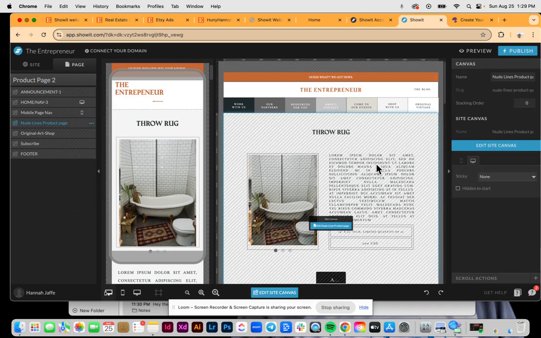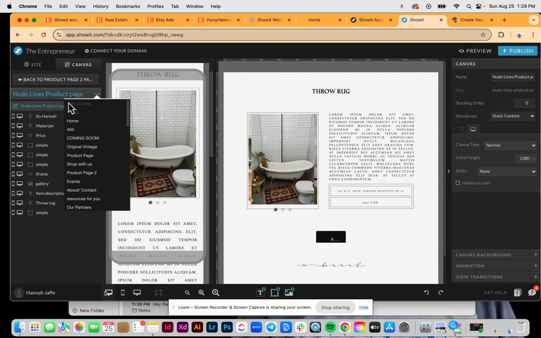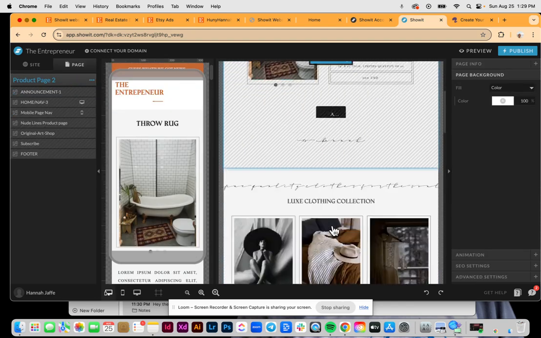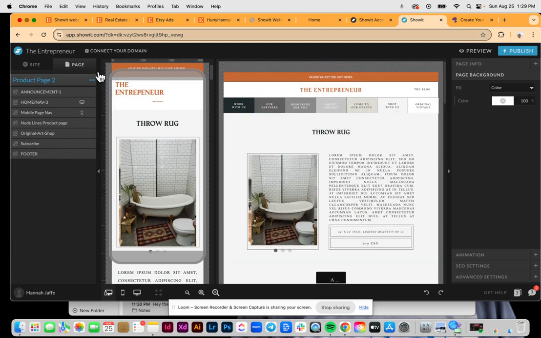Once I have this page swapped out with all of the different information for what I want for my product, like say I've added the price, I've added the buy button from Shopify, I've added the images, added the description, all the info on the size, then this product page will be done. And make sure you rename your product page so that way you know how to access the product page and you know how to get what you're going to be tagging when you're having people click on that item in this section to get to this product page. I hope that makes sense.